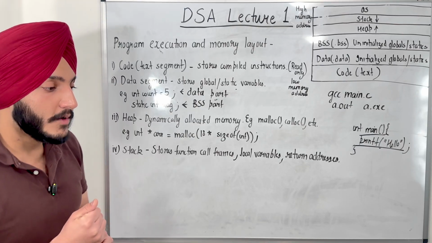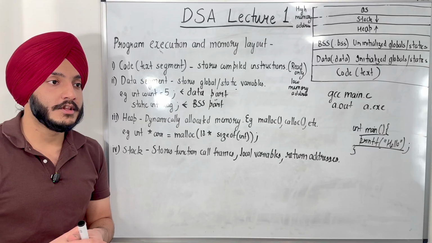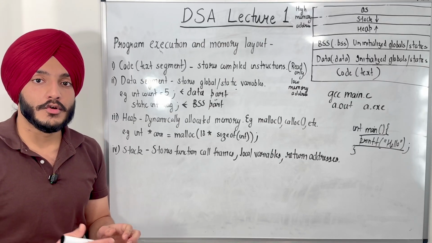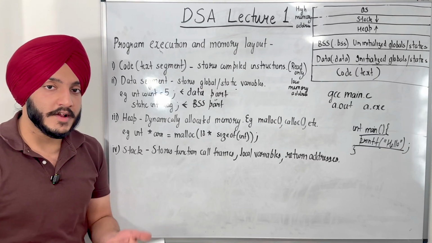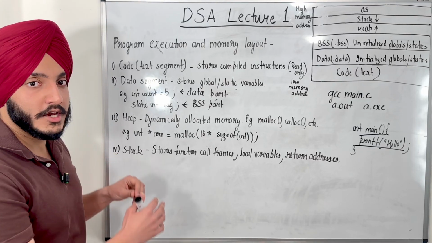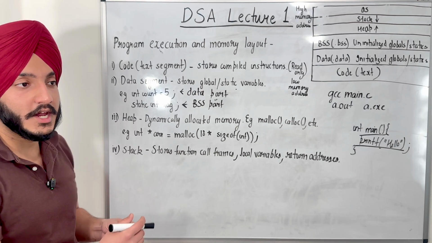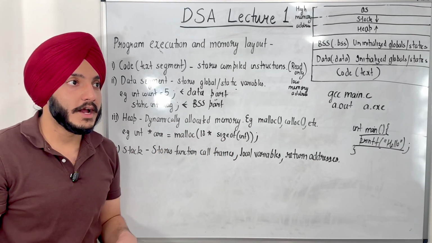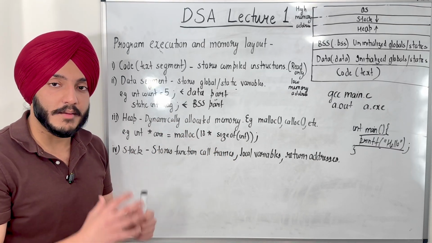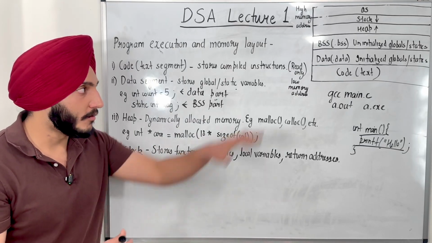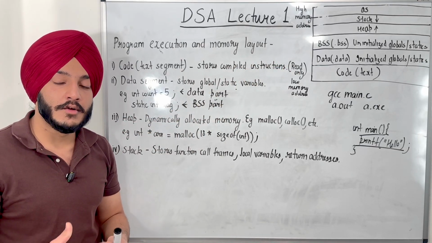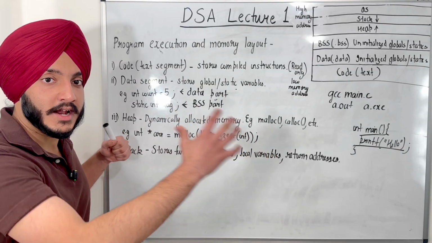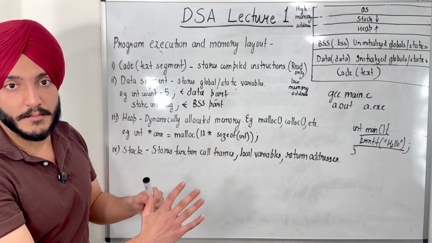Think about this. Let's say you are trying to store the names and the email addresses of students in your class, but you don't know how many students you have. There are two ways you can do it. You can create a huge memory before the start of the program, but that would mean a lot of wastage. Say I created memory for 100 students for their storage, but it turns out my class only had 50 students. That means I created that much memory, but I've wasted the memory for 50.